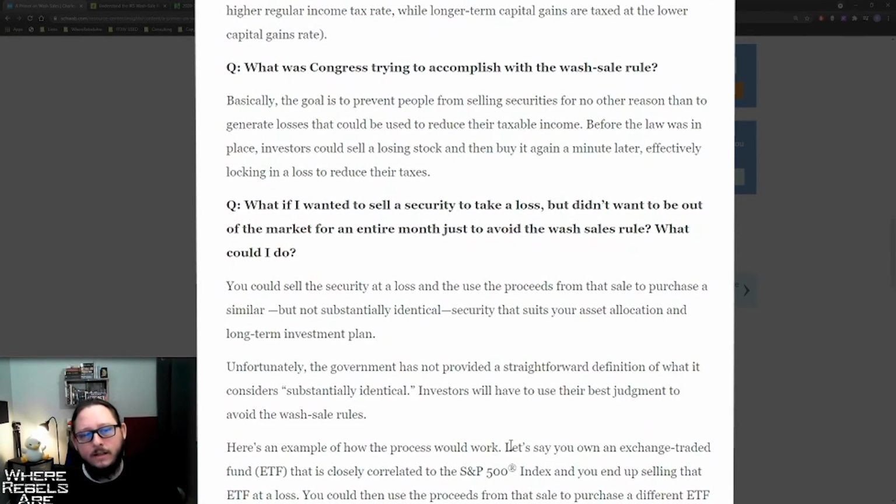The reason why this was put into place is because it was a very common practice for rich people to buy up securities throughout the year, sell them on December 31st, and buy them back on January 1st so that they could report the loss for the previous year, thus lowering their overall tax obligation. So this was put into place to say, hey, hold up, slow down. You need to pay your rightful share of taxes based on what your overall gains were, and trying to offset it with the losses is no longer acceptable. It wasn't acceptable to begin with, by the way, but people tried it. Anyways, they still try it today.